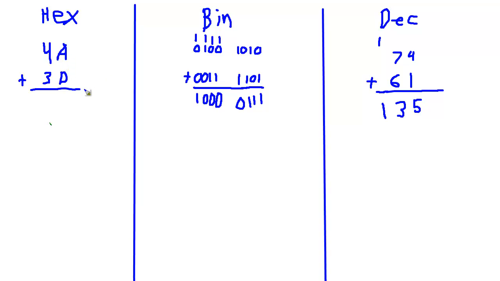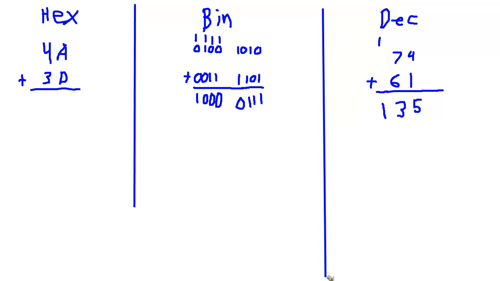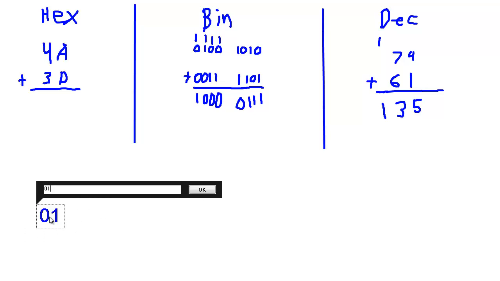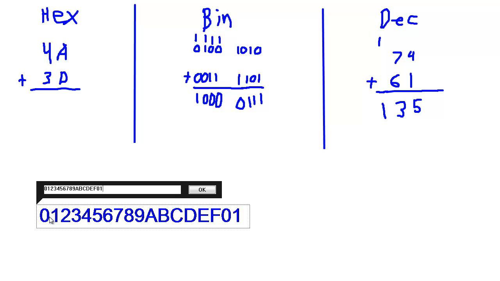Now for hex: D plus A — if you were raised in base 16 this would roll out naturally, but it probably doesn't. You can convert to decimal and convert back to hex, or let's do the number line trick from a previous video. Let's draw the hexadecimal number line: 0, 1, 2, 3, 4, 5, 6, 7, 8, 9, A, B, C, D, E, F — then it rolls over again: 0, 1, 2, 3, 4, 5, 6, 7, 8, 9, A, B, C, D, E, F, and so on.